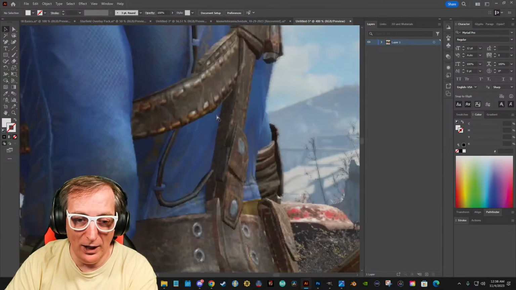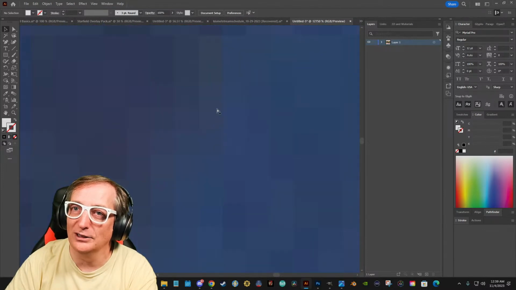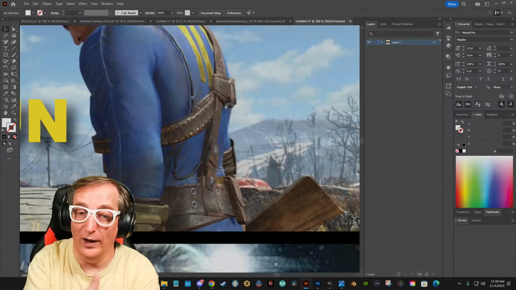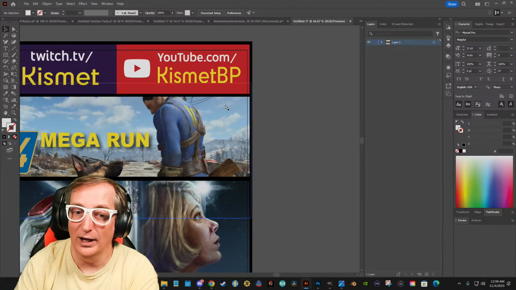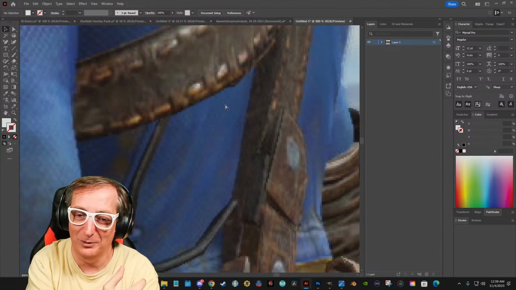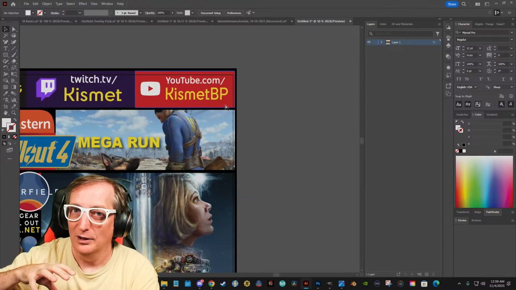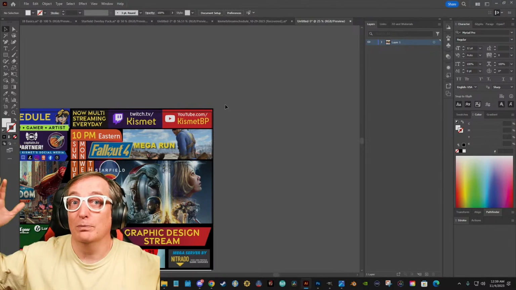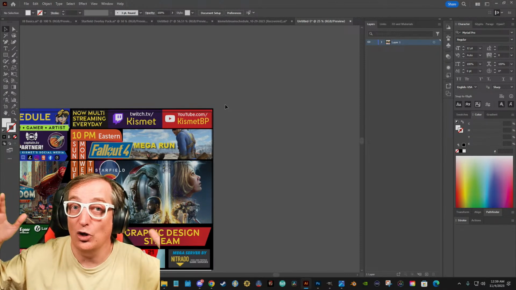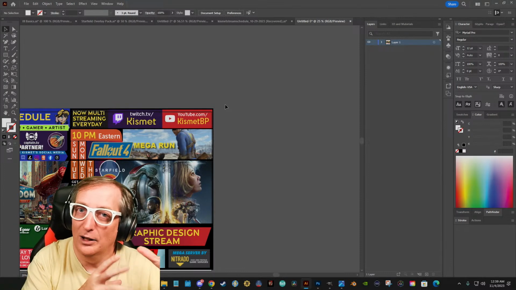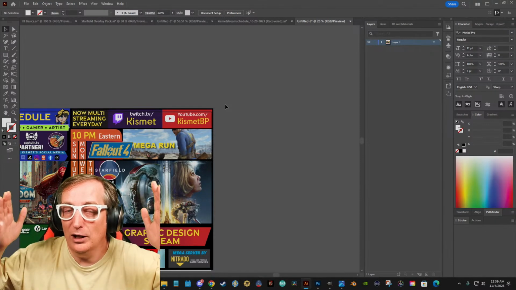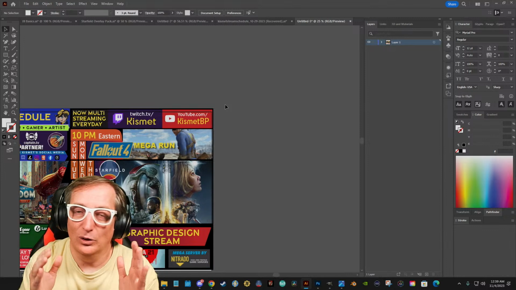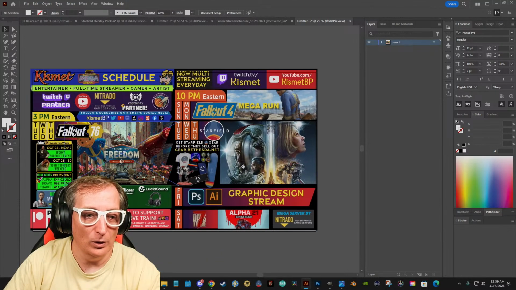The more you blow that up, right, the more of those little pixels you're going to see, and the more of this kind of stuff you're going to see, all right? So what would I do? I'd go find a photo that was much higher quality, and these are all actually really high quality, because you can see I can zoom way in, everybody. I try to be much higher quality and then be up higher and then use it lower, right? So I would go find a photo that was much larger and has a higher quality to start with, and then shrink it down to the 4K size.